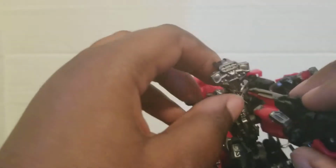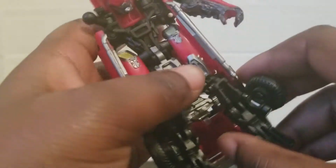Little update. Before you do that to the legs, what I want you to do is take the front of her chest and fold it all the way down so your arms can have room to come down.